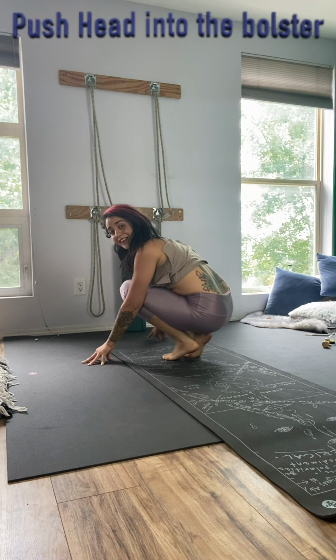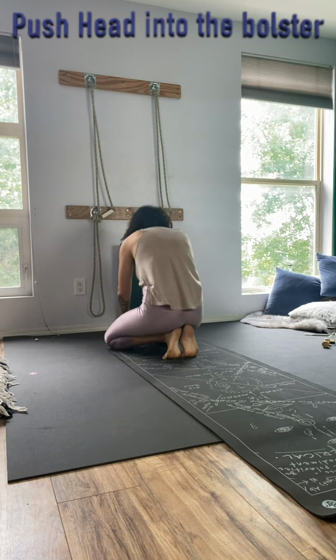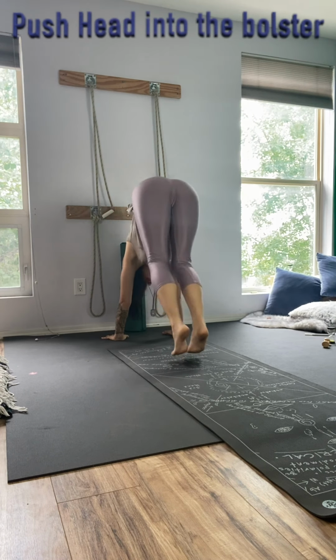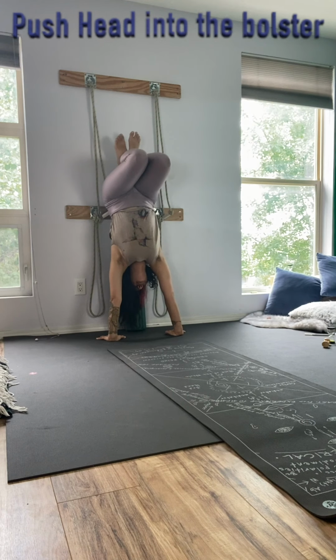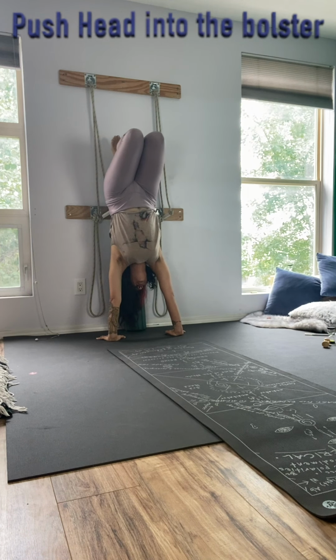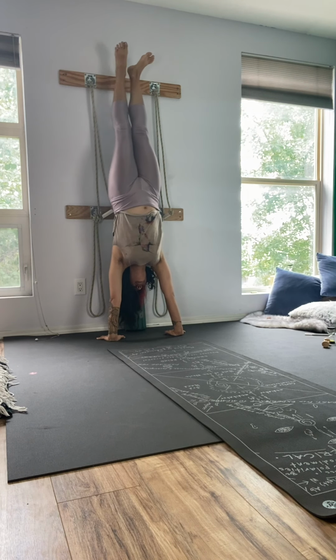The second way is a donkey kick. We can make our way to knees into chest, right? Hopping up to balance. Push your head into the wall to help you balance. And then once you're here, the legs could come up.